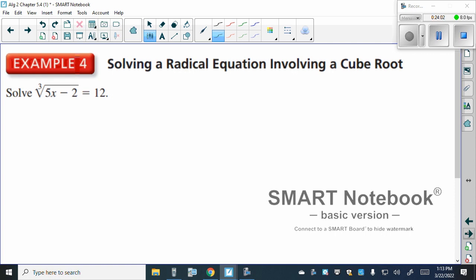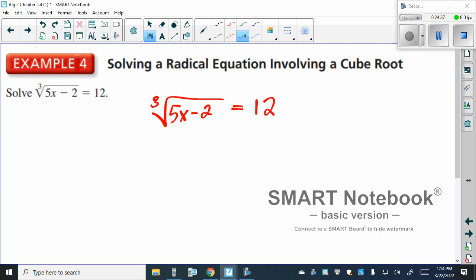These here are the last type that we're looking at. But what makes this different than the ones we've done? Do we have a square root anymore? No, we have a cubed root, yes? So let's look at the steps we did for the square roots and the ones we've done so far. The first main step is to get the radical by itself, yes? Is the radical by itself? Yeah, because we have the cubed root of 5x minus 2 by itself.